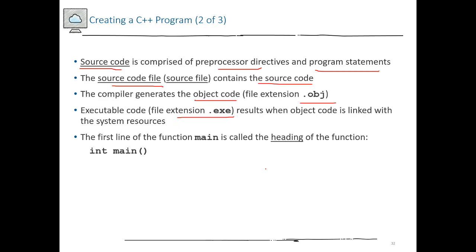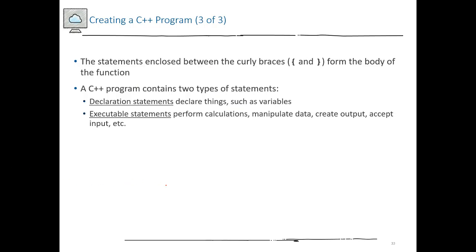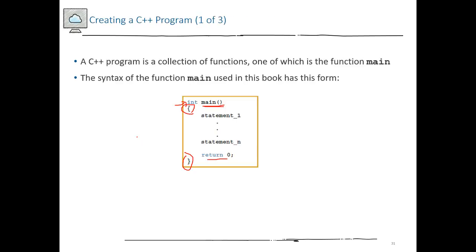Okay. As I mentioned before, the first line of the function main is called the heading of the function, right? So this is the heading of the function. Most of your programs are going to start with the heading. Okay. Moving along. The statements enclosed between the curly braces form the body of the function, right? That's the body of the function. We saw that right here. Okay, this is the body of the function.